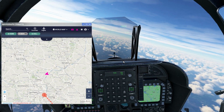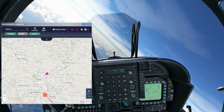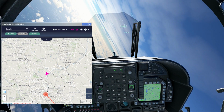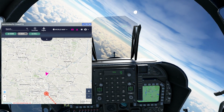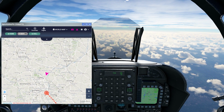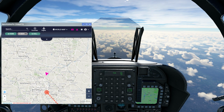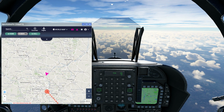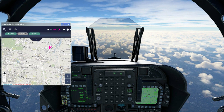Let's go ahead and do a bank. I believe this is the speed that you really want to be banking at for maximum maneuverability. So we've got a 2.3 G-turn, which honestly is not bad. I've been in an aircraft that we've done just over 3 Gs. It does push you back a little, but honestly, not a huge amount. So it isn't that bad.